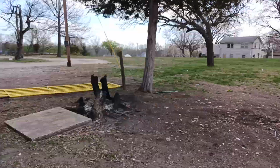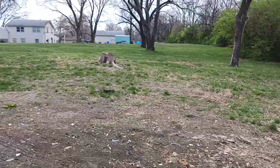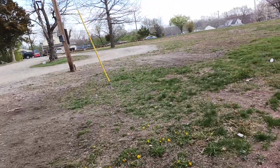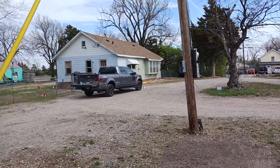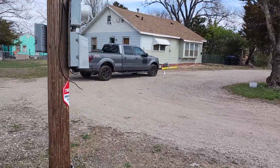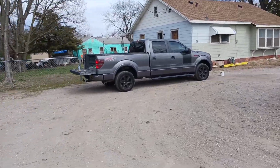So overall, haven't got much done this week, but a little bit. I think that green is gonna work out really well. I will probably repaint the awnings and put them back on. I still have to take this other awning off because this side of the house gets a lot of sun, so I think the awnings will help a little bit.